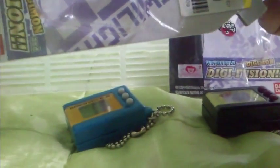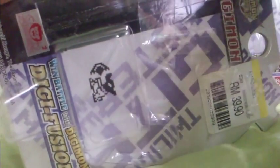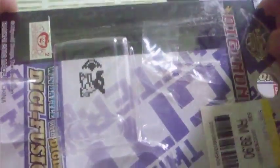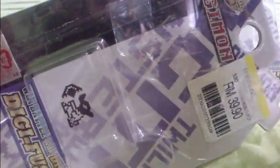Now, if you guys remember, the European version of the virtual pets, or the Bandai Asia version, I can't remember, the European version comes in a blister pack where you actually have to destroy the packaging to get your product out. But this one keeps a simple design like the Digimon Mini, in that it comes in a slide in and slide out feature. So for those collectors out there, it's really worth your time and money to preserve these products, because the packaging is still salvageable. You don't actually need to throw it away. I'm going to keep mine in the packaging, with no intention of playing anymore, just to make it look mint. So really cool.